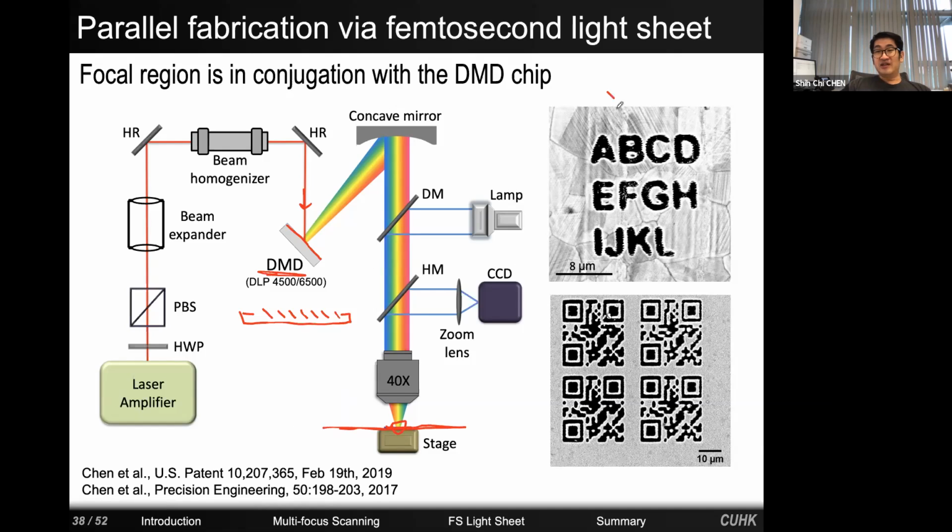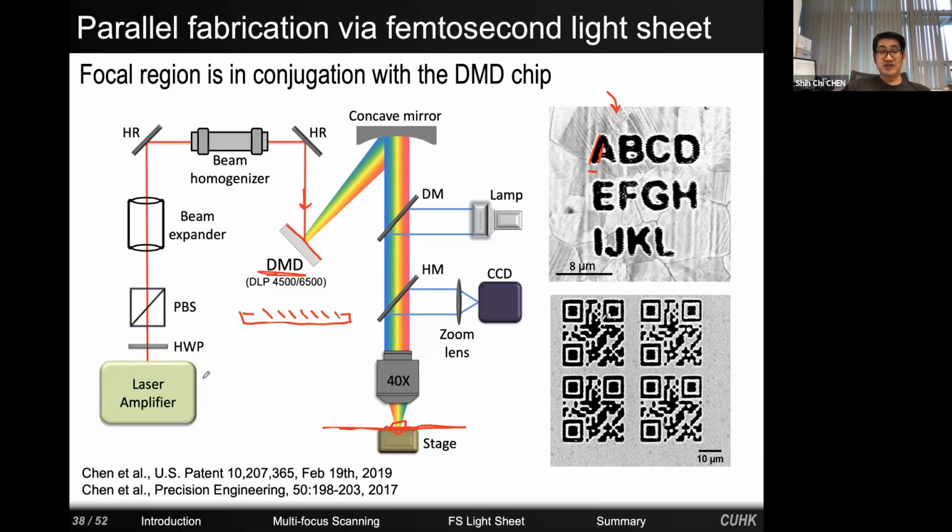So you can see here, we pattern the light sheet and move the light sheet on a nickel target, and it generates a very small feature. So if you study the feature size with the scale bar, you find that the minimum feature size is roughly 500 nanometers, which is roughly half the wavelength.